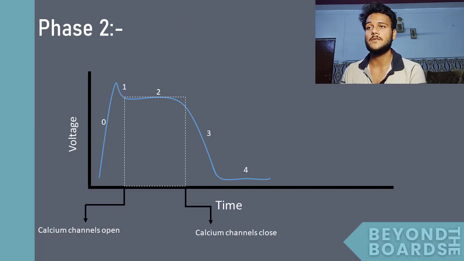Once they open at the end of phase 1, 2 things will happen. 1, calcium ions start flowing to the inside of the cell, which are positively charged ions, but also the permeability of potassium ions will decrease, so the potassium channels will allow less positively charged potassium ions to leave the cell. The reason why this occurs is not fully understood, but nevertheless, this creates a situation in which there is a balance between calcium ions entering the cell and potassium ions leaving the cell. And this causes the membrane potential to remain unchanged for a brief period of time. This is why it is called the plateau phase, because the membrane potential plateaus.